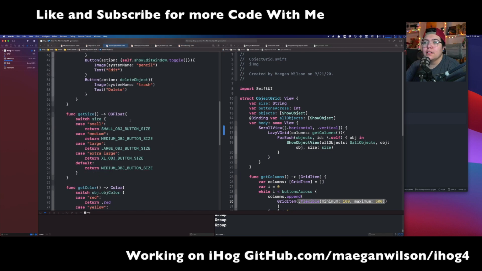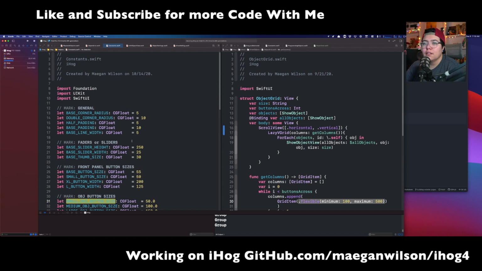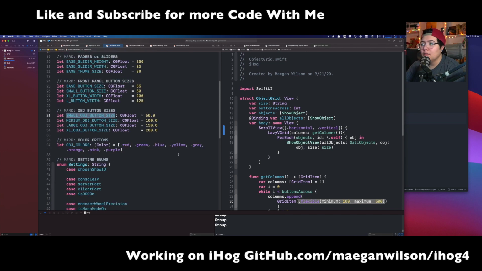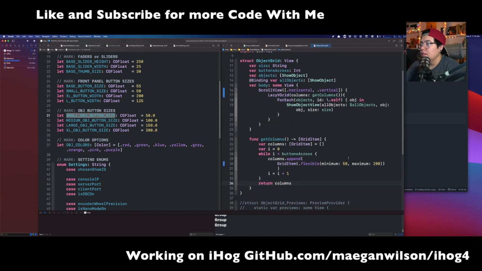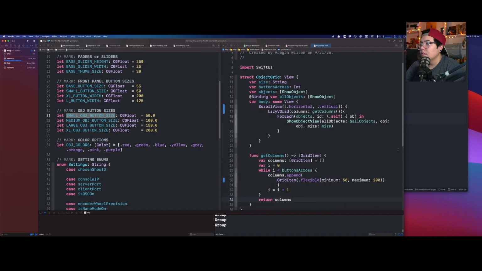Okay, so what is my button sizes? Well, okay, so it'll only ever be 200, and the minimum will only ever be 50. Columns is get columns. While i is less than buttons across, columns dot append. So then it adds a grid item for every buttons across.